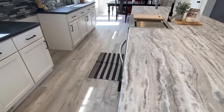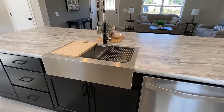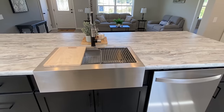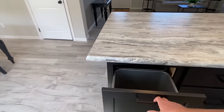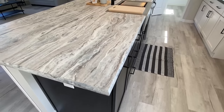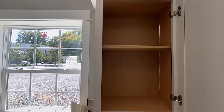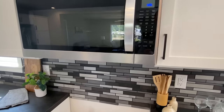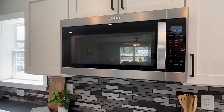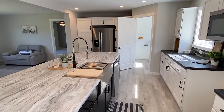My goodness, look at the size of this kitchen island. We've got the double trash drawer there. Obviously the stove will be right here — I think they're waiting on one to come in. We've got the built-in microwave. They went with the white cabinets, black pulls over here. Notice we've got different cabinet colors and different countertops on the kitchen versus the island. You could do a lot of stuff when you customize and dress these homes up.